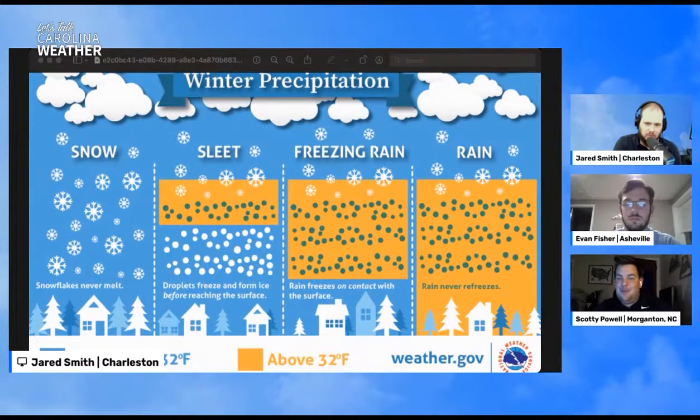And Evan, that is dependent on how this low pressure tracks. If it tracks a little bit off the coast, then we're all in colder air. But if it tracks inland, that warm, moist air from the Atlantic gets pushed into the Piedmont, the foothills, and the mountains, and that's where all the craziness starts.